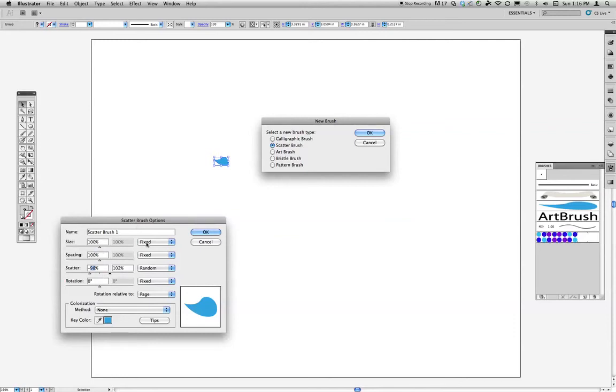And size, let's have on pressure. Now you need to make sure that you change the variation of the size, like from how big to how big. And spacing, we'll have that random as well, from 10 to 50%. And I'll hit OK.